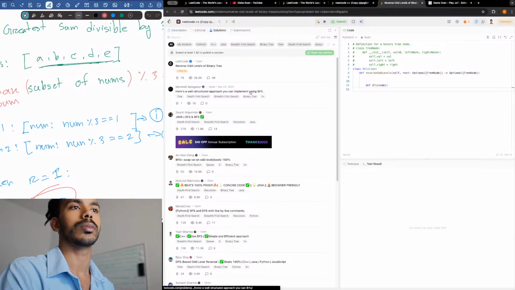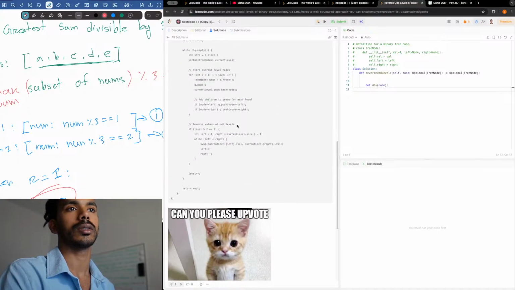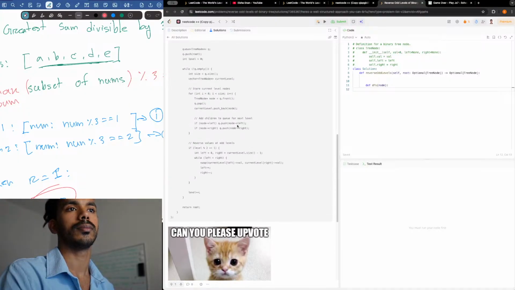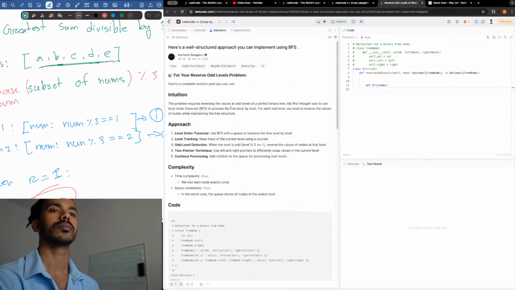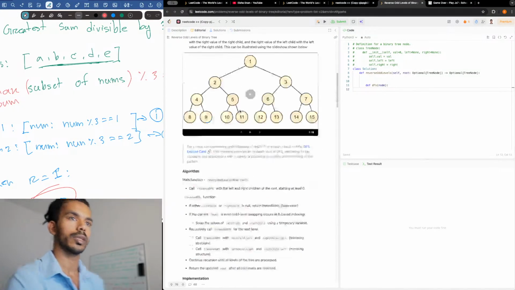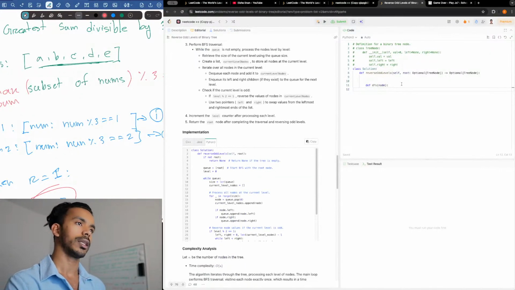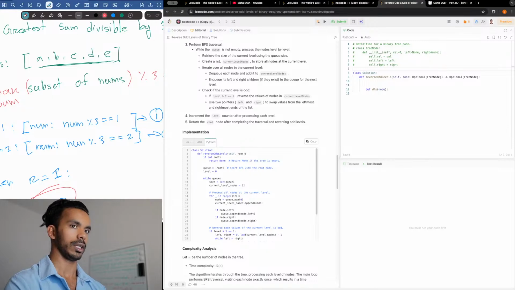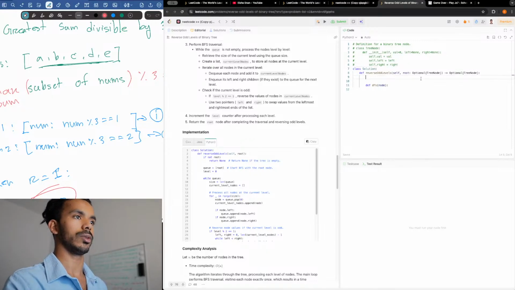Solution, here's the structure. Okay, DFS is not going to be bad. Depth first is approach 1, breadth first is approach 2. Okay, I think I can do breadth first search myself, even if I have the solution next to me. So let's try to do it, okay?